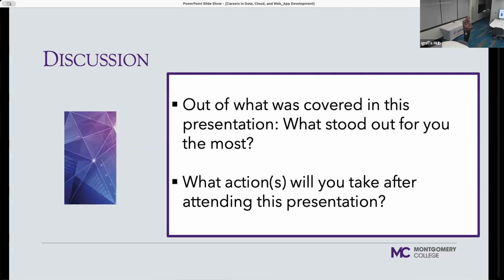So the action could be, I'm going to learn a little bit more about data. I am thinking that I'm going to look into this particular certification. I am going to check out ITI's catalog, or maybe I'm going to check this institute, whatever it is. Or your action could be, I'm going to try this career coaching thing. So that is pretty much what I have for you. And after this, we're going to open the floor for questions. I believe that's the next slide.